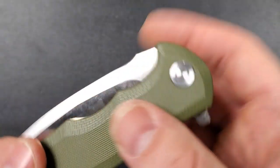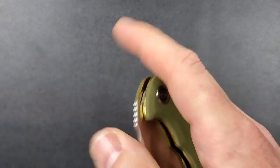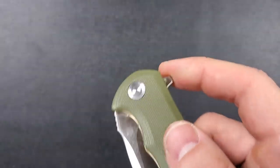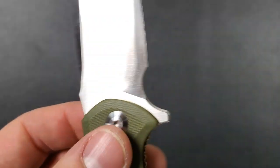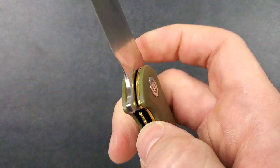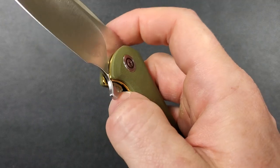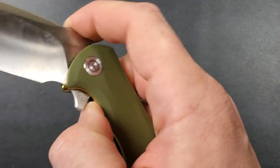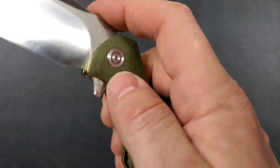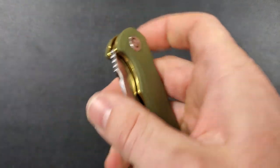This is a flipper. All the edges have been nicely knocked down so there's no obnoxious sharpness. You can do a light switch or a push button deploy. The detent is set up to be about medium-heavy — nice click, no blade lash, no movement whatsoever. No double clutch either. The area where the detent ball passes over the side of the blade — once it's past, you don't have to worry about it clicking back over. No issues there.